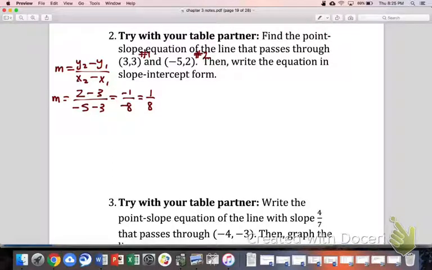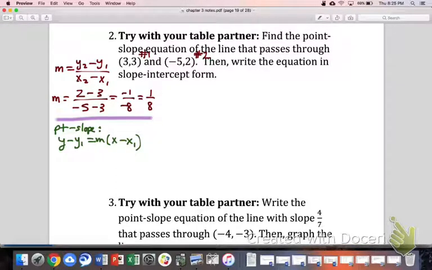So my first task then is to write the point-slope form of this line. And so all I need to have the point-slope form is I need to have the slope, which I have, and I need to have a point that's on the line. It just so happens that I have 2 points, and so I actually could use either one of these points in my point-slope form. So here would be one way of looking at this. I could say, again, let's remember point-slope form is this. It is y minus a y coordinate equals m times x minus an x coordinate.